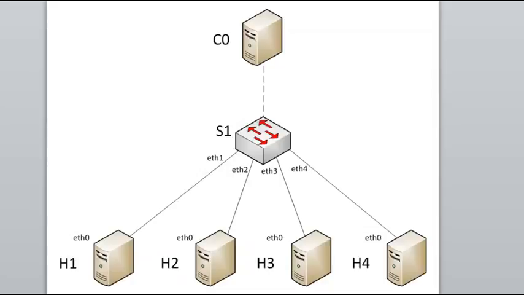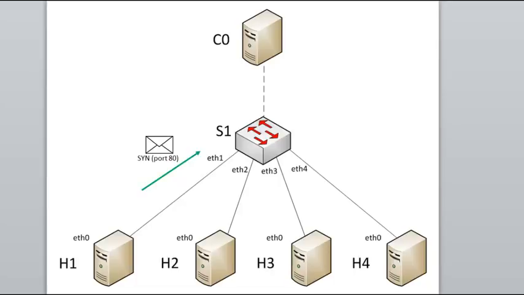Here is the diagram we were just looking at. Let's look at what happened when I made my HTTP web request from H1 to the simple web server at H4 a moment ago. We are going to skip ARP and focus on the HTTP request. So host H1 did an HTTP GET to H4. Since this is TCP, TCP conversations always start with a SYN message. So here's the SYN packet.